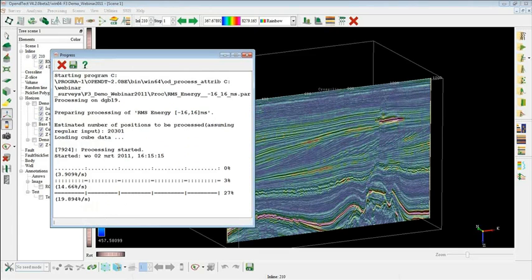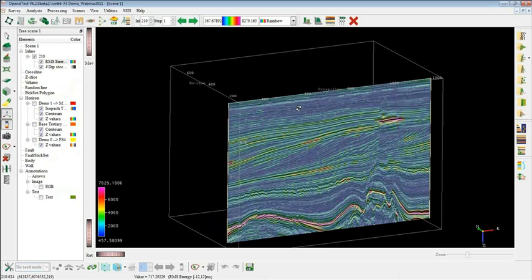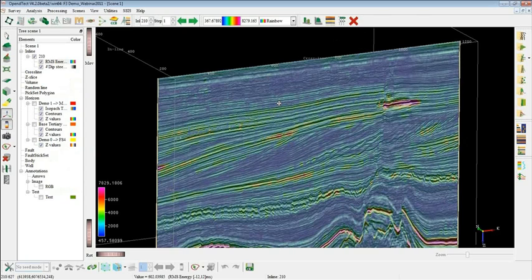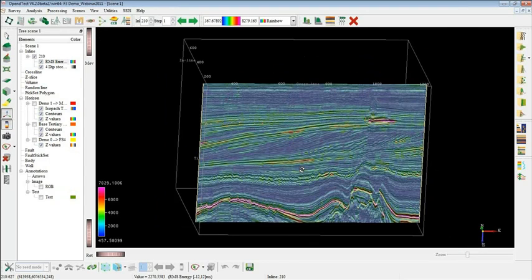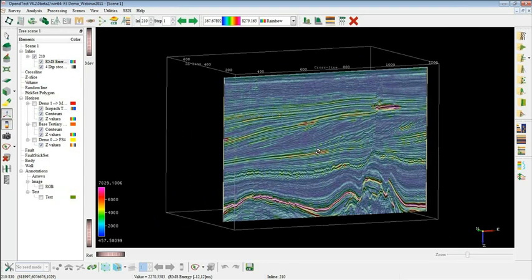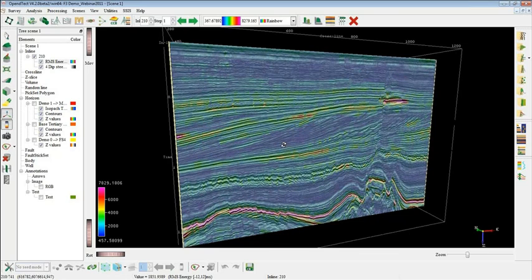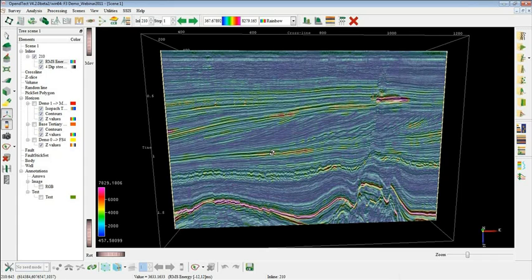This is going to launch a batch program, a program that is going to run in the background. So while it is running, you minimize it and you can still work with OpendTect. So this is very useful, very handy. It does not take too much and does not block anything. You can still continue working with OpendTect and you can continue the analysis. So this was my first demo.